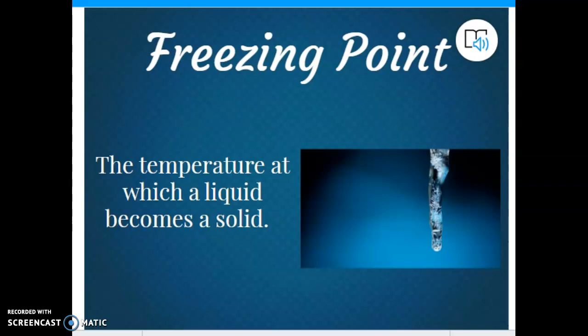Now we have a lot of things that we're going to talk about with the states of matter. And tomorrow we're going to break them down into, well, maybe I'll do the triangle. We'll see. I might do it a little bit different tomorrow. We've got to talk about all the different ways that water can change from state to state, and that's very important. But we'll get that done as time goes by. So freezing point, when a liquid becomes a solid.